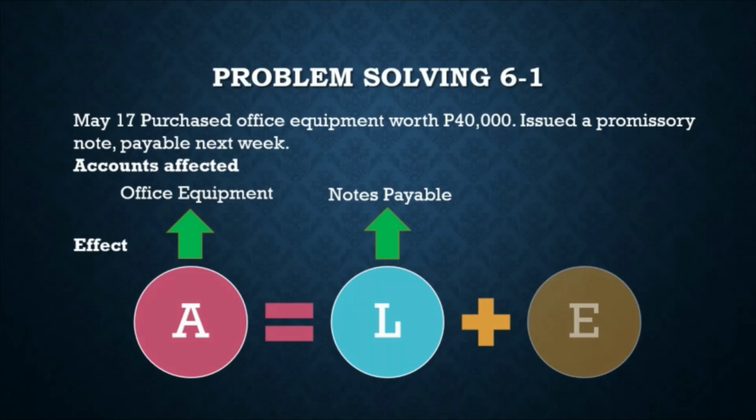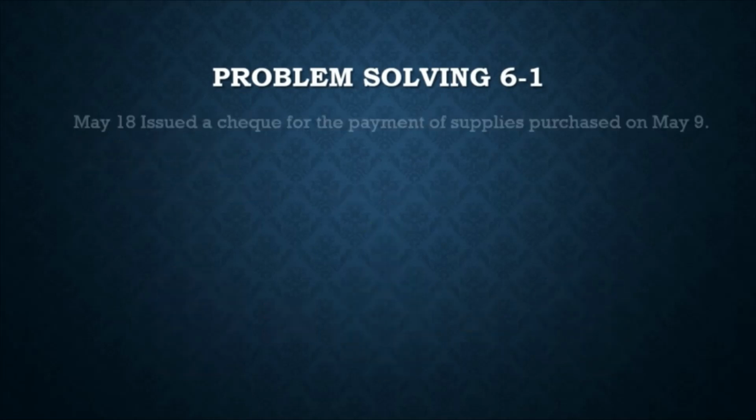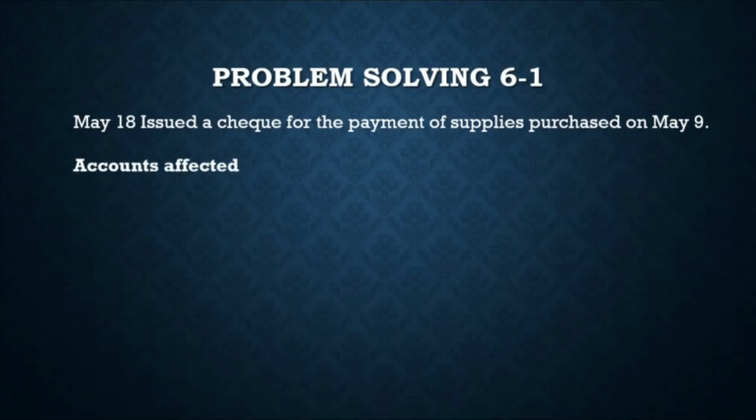payable next week. So next naman is on May 18, issued a check for the payment of supplies purchased on May 9. So yung accounts affected dito ay accounts payable kasi nga on account tayo bumili ng supplies and cash kasi nag-issue na tayo ng cheque para mabayaran yung accounts payable natin.